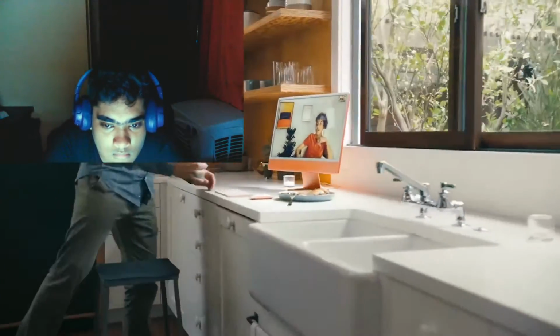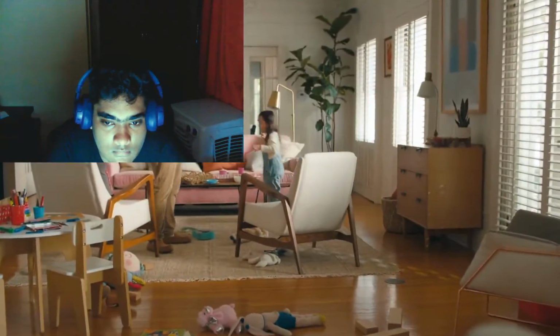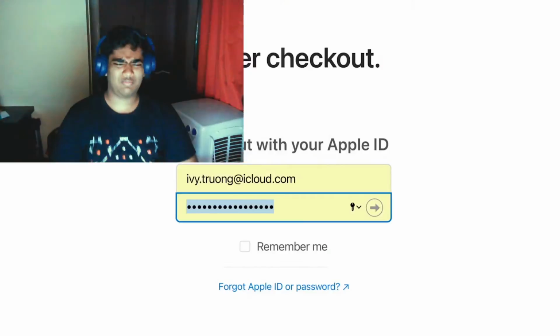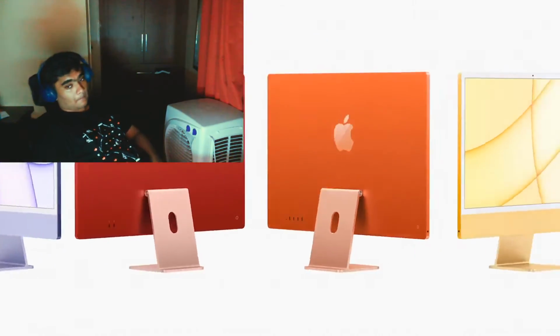A 1080p camera, so you'll look right in any light. And whether you're talking to one person or 100, the mics always focus on your voice. So they hear you, not what's around you. 6 speakers and Dolby Atmos means everything you do sounds great. Matching keyboard and mouse. And wireless Touch ID. Boom, boom, boom. And what happens on your iPhone also happens on your iMac. That's definitely magic. This is the new iMac. Oh wait, I forgot. It comes in 7 colors. There's no space color. With iMac, the possibilities are endless.